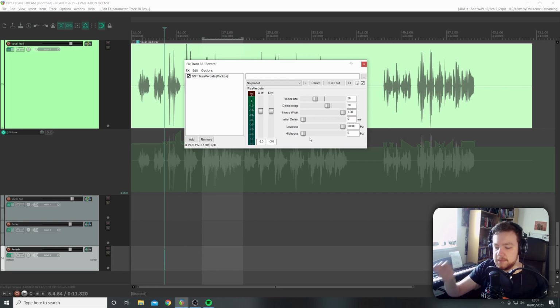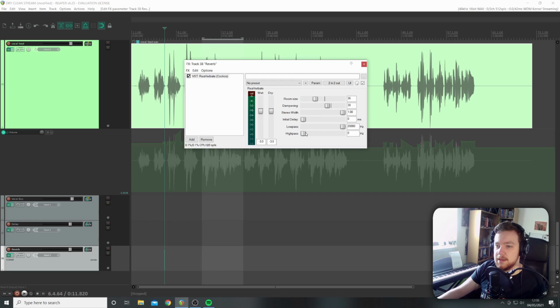And then at the bottom here, you don't always get this in reverbs, but this is also a great thing to have because especially digital reverbs have quite an unnatural sound to it. They'll have an EQ, mostly just low pass and high pass filters. If you don't have this, I recommend slapping on an EQ afterwards.